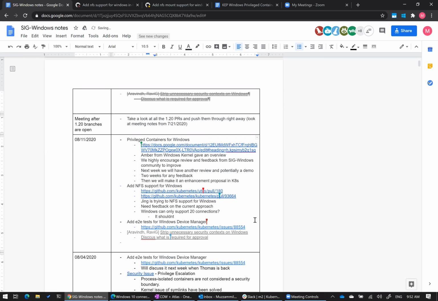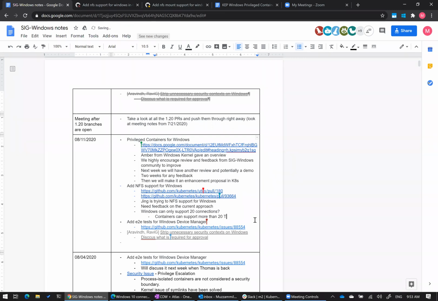For NFS, it's considered a TCP connection, right? Containers can support more than 20 concurrent TCP connections. Is that a limitation in the NFS stack, or in the TCP/IP stack?